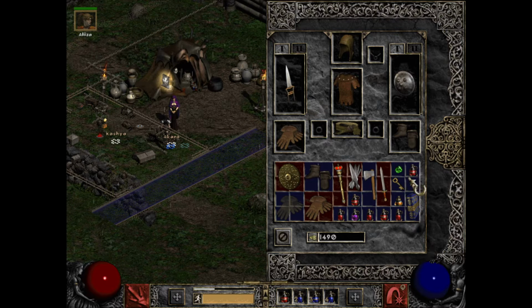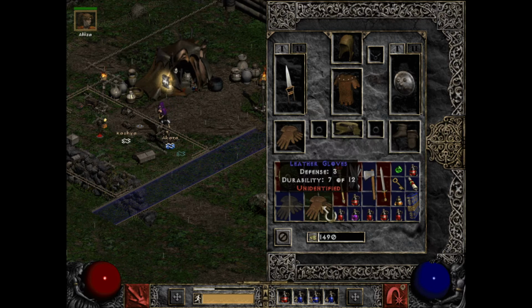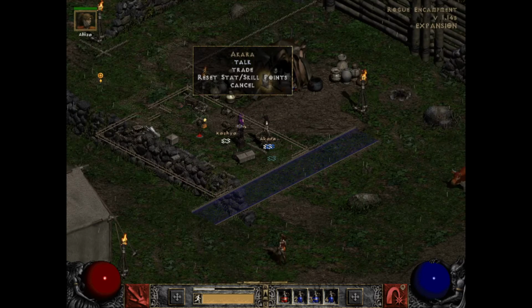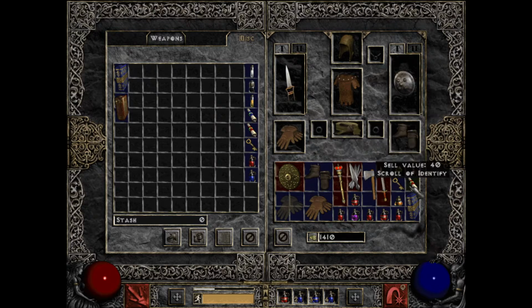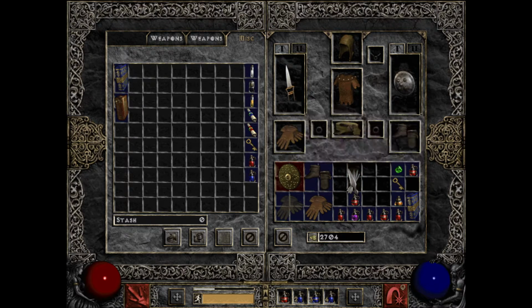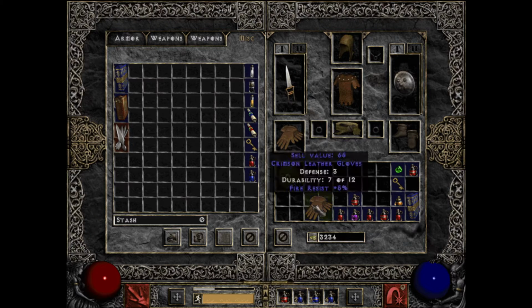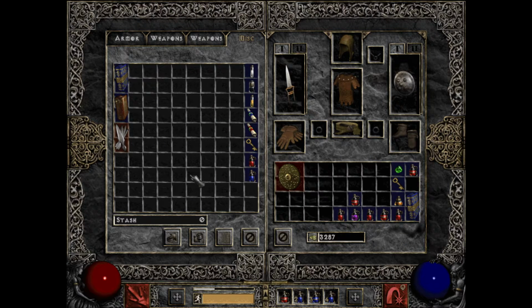So let's identify. Let's see. I guess we'll identify a few of these. This one will sell. Ooh, yeah. It's got some plus skills to it, so we'll sell that. It's terrible. That's pretty bad. This is 4. This is 3 with some fire resist. It's actually a little bit better. I'll always take fire resist, or any resistances, over some defense. Rejuice, I'm going to keep those.